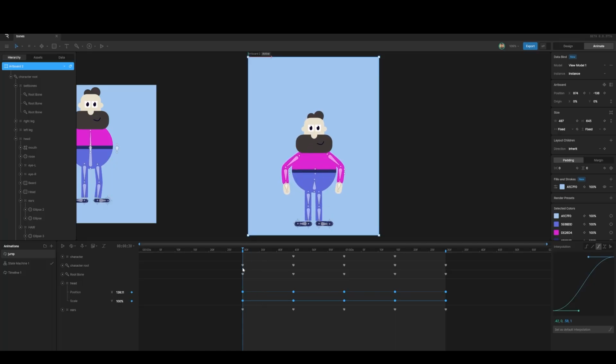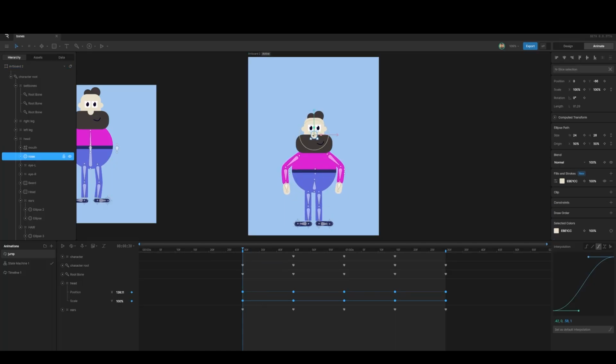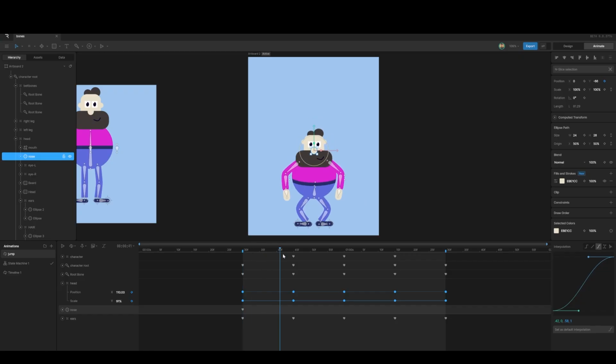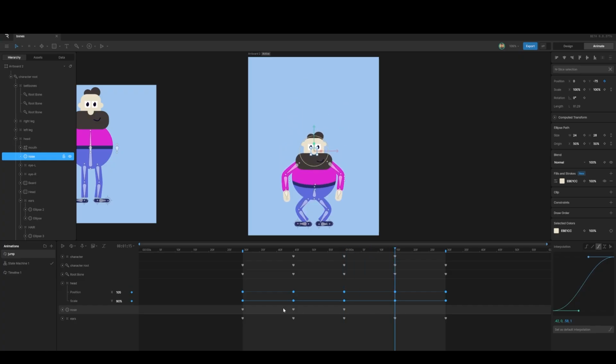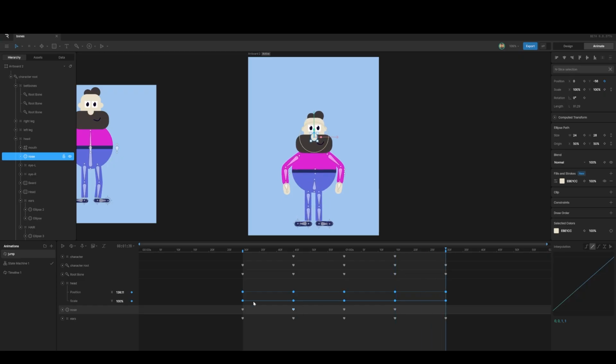So the last thing that I want to do is I want to play with the nose as well. So the nose, as he moves down, the nose comes forward. So it moves down like this. And then as he moves up, the nose moves up, and we just bring it sort of past so it's in front of the eyes. And this is quite more subtle. And then we just do this here.